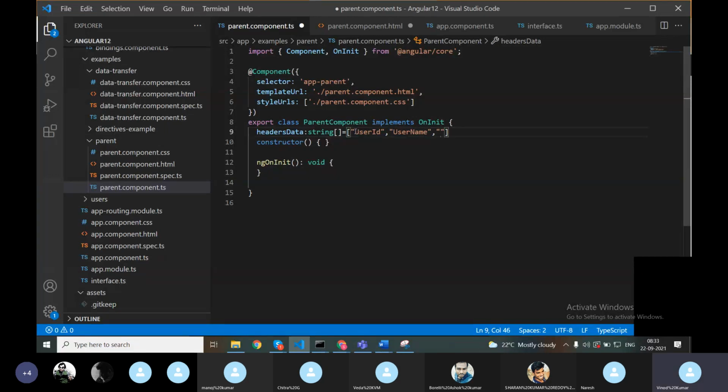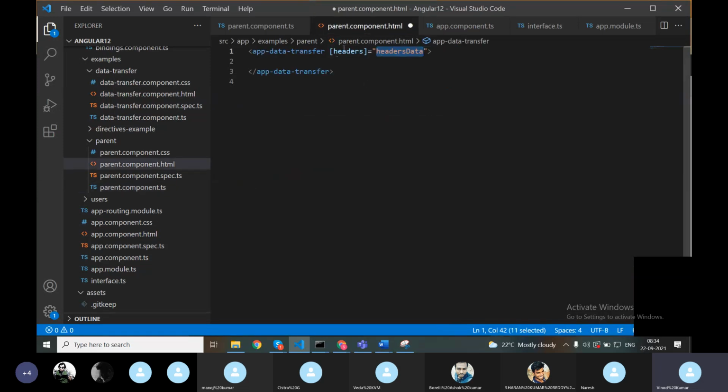I have declared three properties here for the headers data variable. This headers data variable, we need to declare for the input decorator. See, we need to provide it and paste it here.